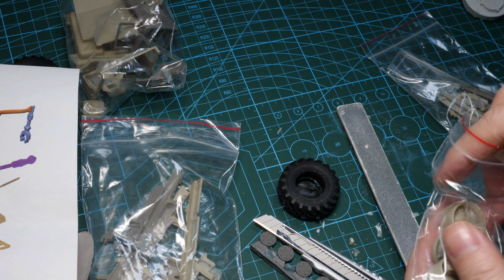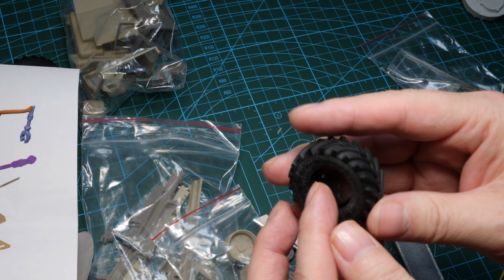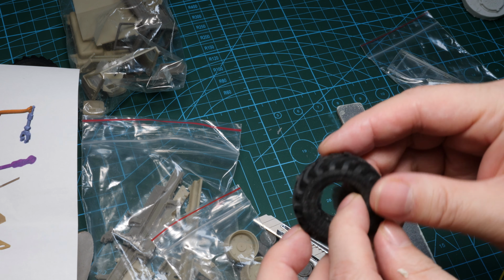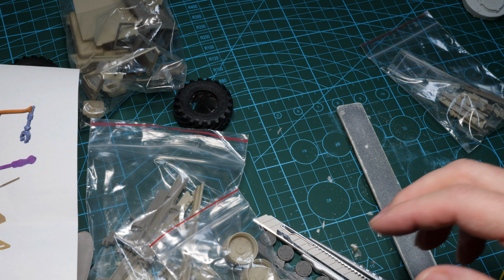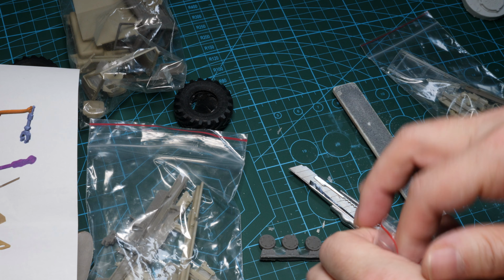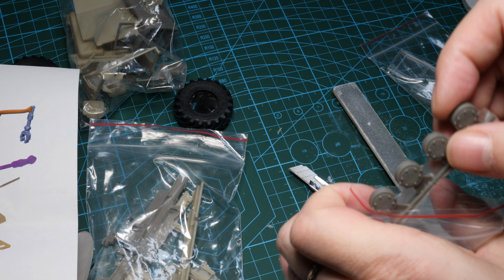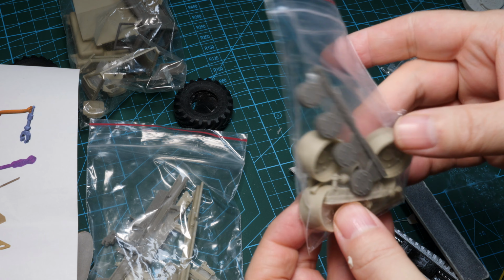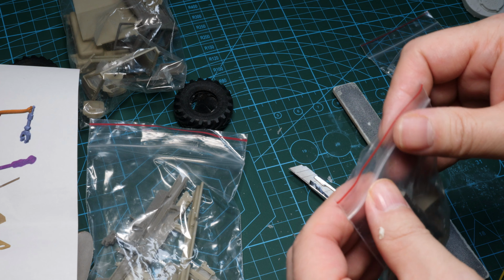I suppose it saves a bit of money, and the way that they've done these, as I pointed out, there's no seam down here, so yeah, I'm kind of happy. That was the one area of this kit I was a little bit unsure about, thinking, why has it got rubber wheels? But now looking at it, it doesn't seem to be detrimental in this case. Looks really, really good. There's a few bits and pieces in there.